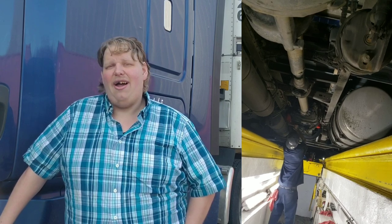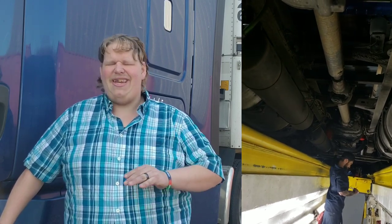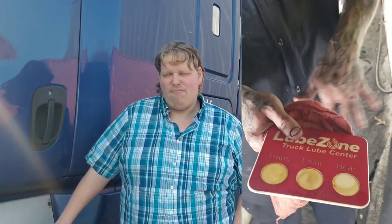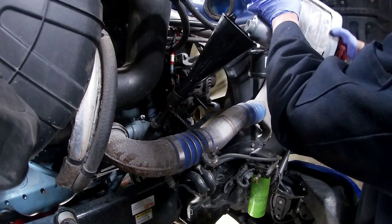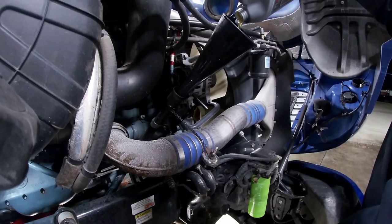For example, the past couple samples I've looked at, I'm noticing the soot content go up. I'm noticing the fuel dilution go up ever so slightly. Not enough to be flagged, but I'm watching it. It's a pattern that I can see. I can see that as the engine breaks in, there are certain metals that are finding their way into the oil, but they're at such a low level that they're not actually causing any harm just yet. More than likely, at either the next or the one after that, I will be changing out the oil and I will be going for extended drains.